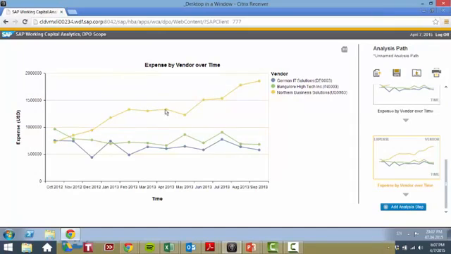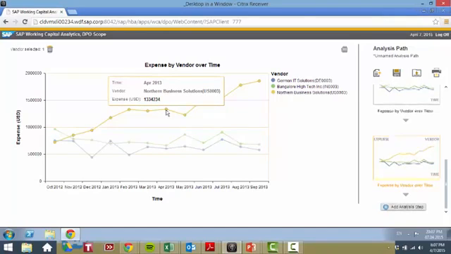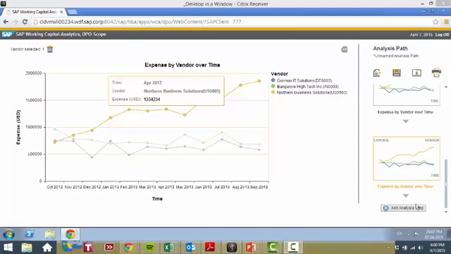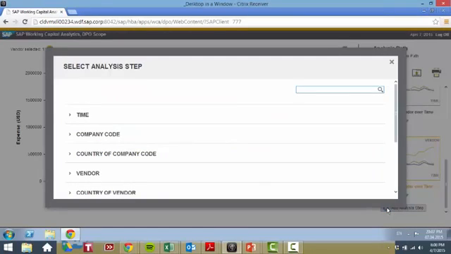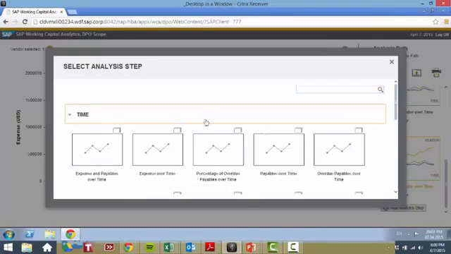And it looks like our Northern Business Solutions has expenses trending up, and we can dig into why. So we'll select Northern Business Solutions just by clicking on it, and we'll add another analysis step. So we'll just click on that analysis step, and we'll select time, days payable outstanding, and best possible days payable outstanding over time.